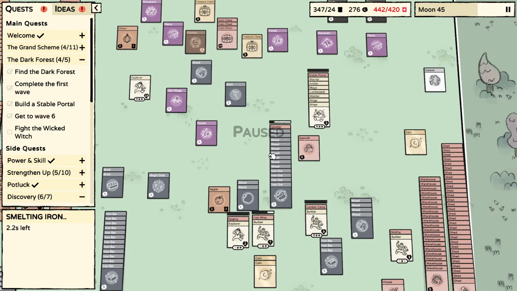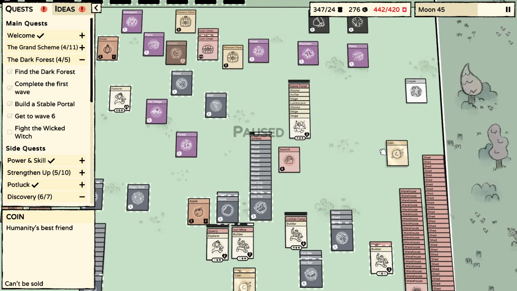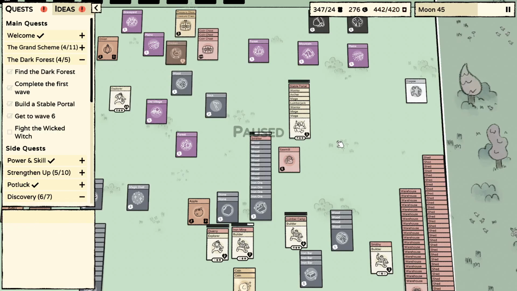Oh my gosh, it was right there. What a moron. Okay, here we go. Into the stable portal. See if we can beat this witch.